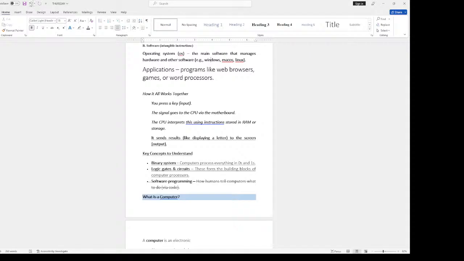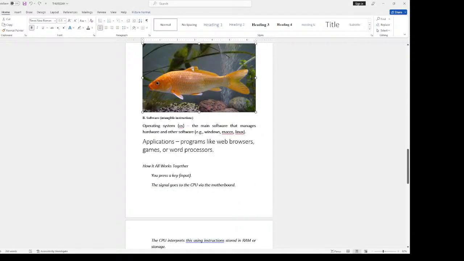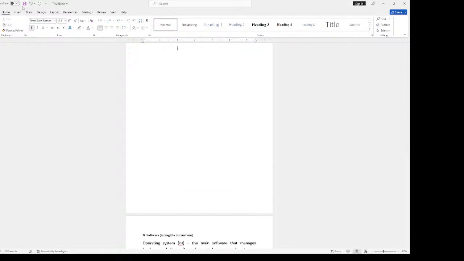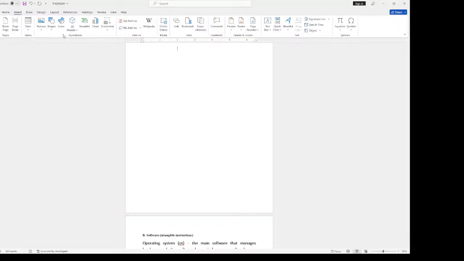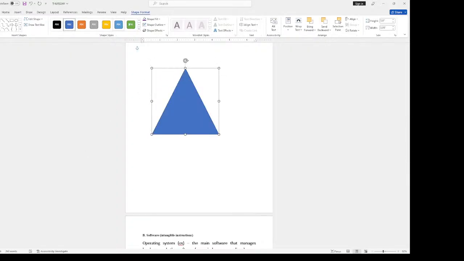So I'll undo mine, and then I'll just delete. I'll move to the next. I'll show you shapes. If you want to place shapes, you can choose any shape that you want. You just pick it, then you drag while holding to increase the size.